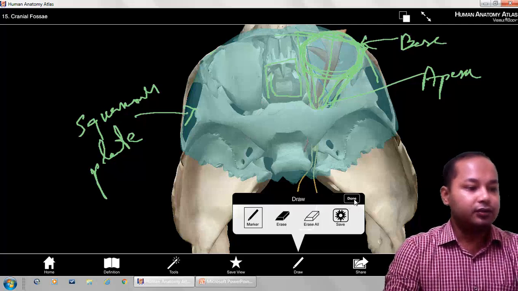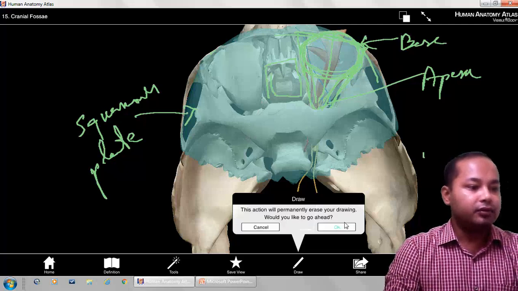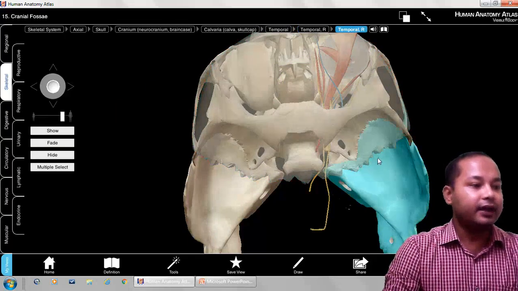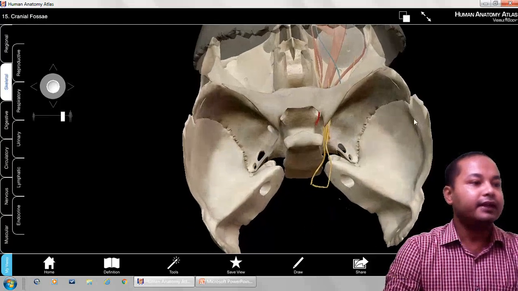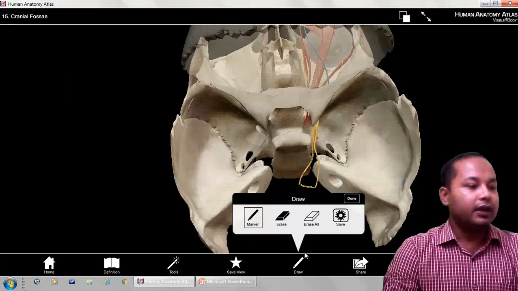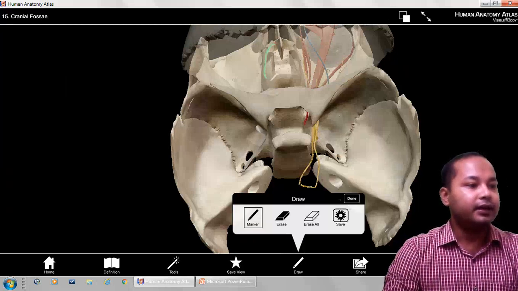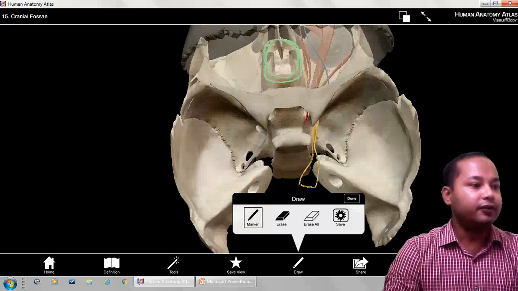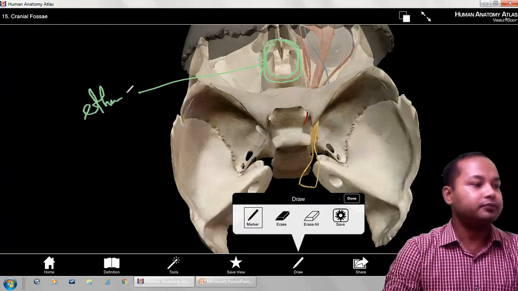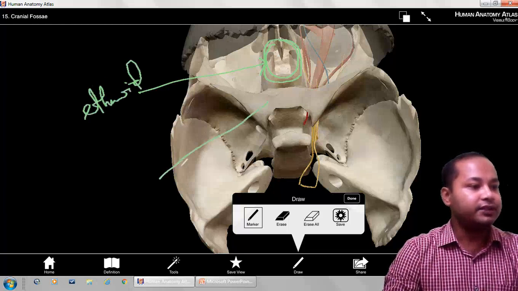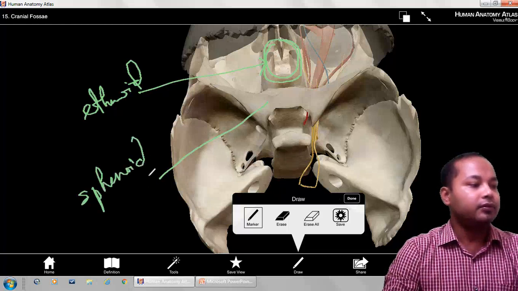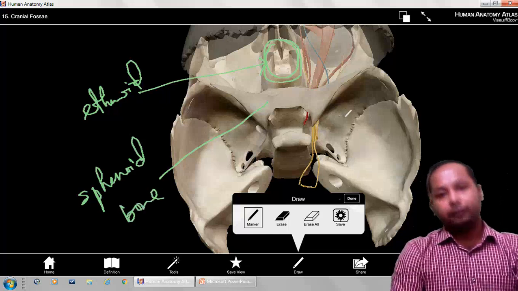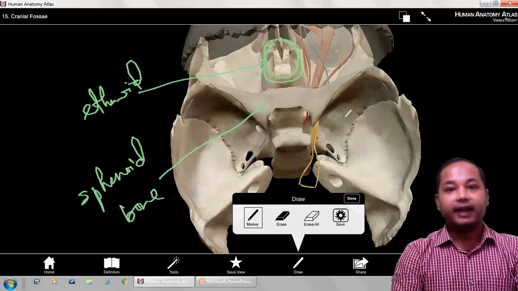So if I just tilt it and look at it from the backwards, then what I find is, from this view, I have got another bone which is there in the middle, and this bone is called the sphenoid bone. So please, this one is the ethmoid bone, and this one bone which is there on the posteriormost part is called the sphenoid bone. So please take a closer look into the bones which are actually hiding from the view.